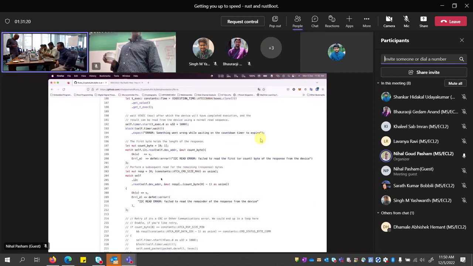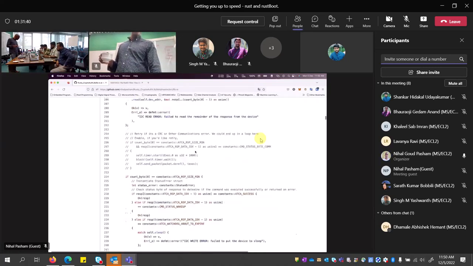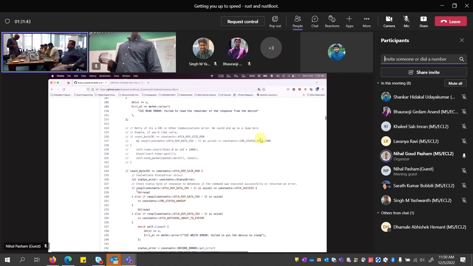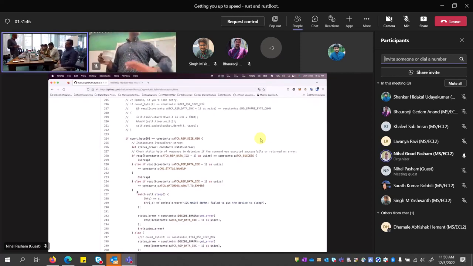Then I'm going to start matching on the response to see the first byte in the response. Is the first byte what I expect it to be or not? It has to be 0. Verifying the first byte, the first byte holds the length of the response. I'm going to get that. If I get a valid length, fine, then I'll go forward. Then count byte is equal to this, or count byte is equal to whatever. Depending on that, there are multiple error scenarios that pop up, and I can choose whichever option. This can actually be turned into a match, which I did not do. It would have been much simpler, right? This is me when I was starting out, like you guys, always using if-else statements.